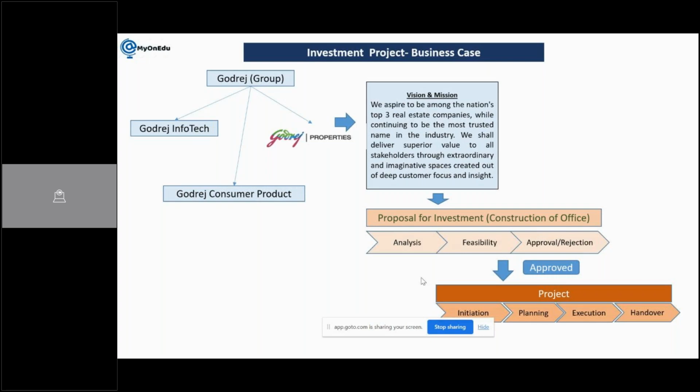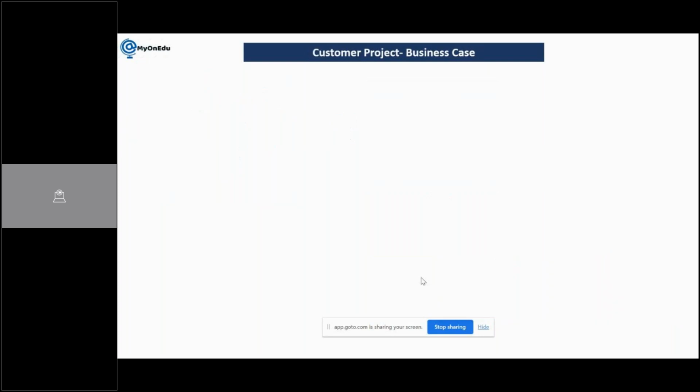So this is just how an investment project used to be executed in an organization. This is just one idea, but apart from that, we have so many steps which we need to follow in between. We'll understand later. Next is a customer project. Customer project means we are executing the project for my customer. To execute this type of project, first I should have a project, and only then can I execute. So how exactly, from where, will this process start?